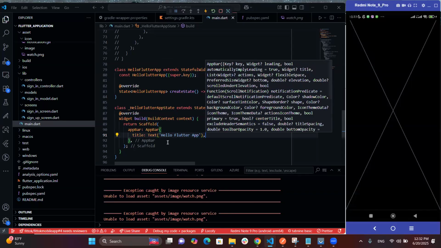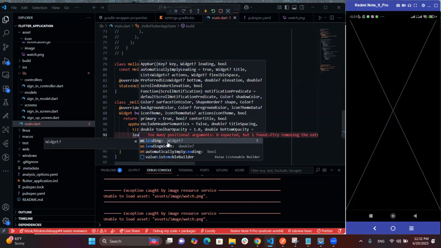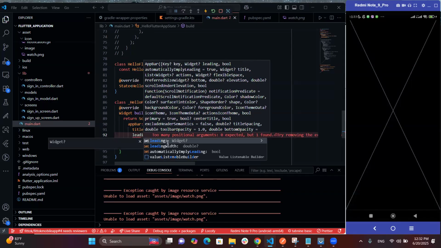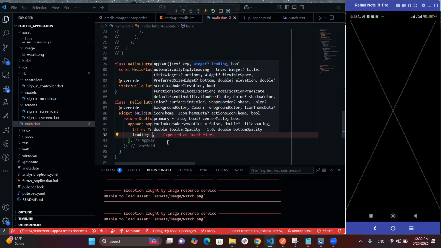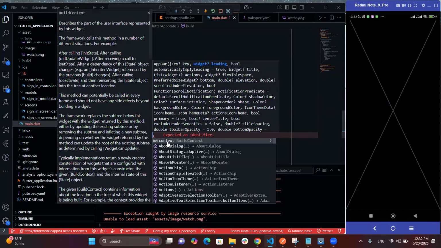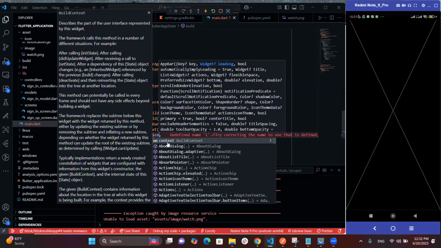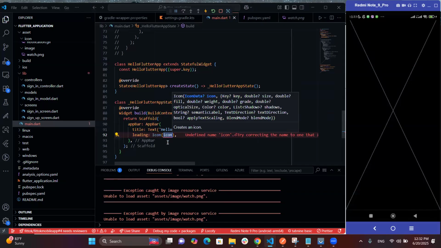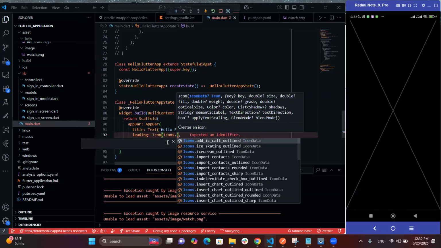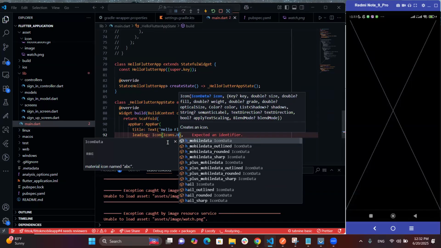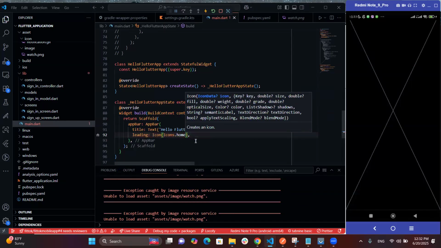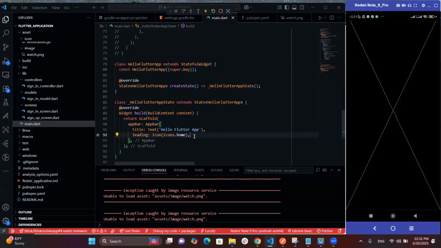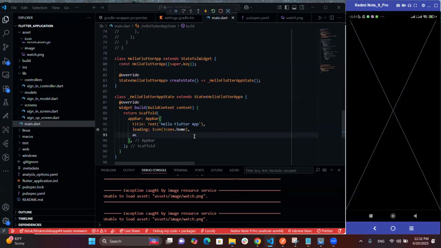Okay. Then let's give it a leading widget. Let's say icon, and then icons dot say home, and then let's say actions. Let's do actions.